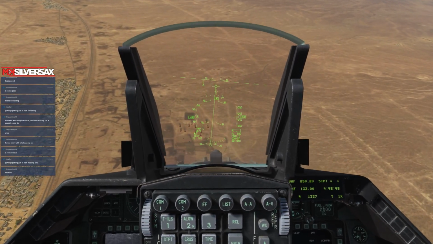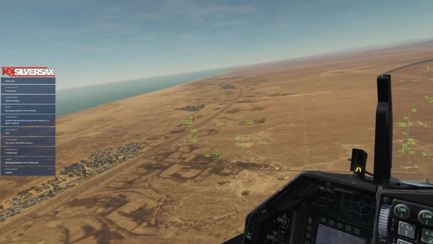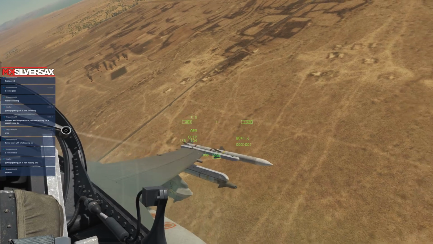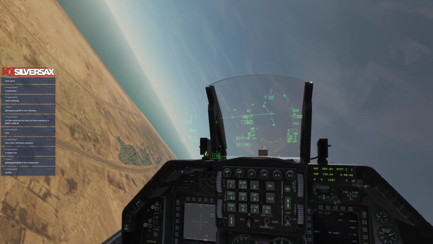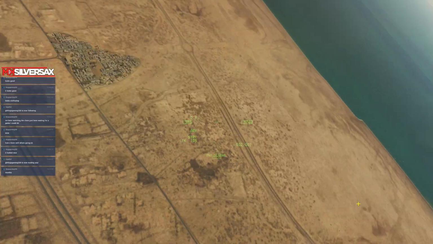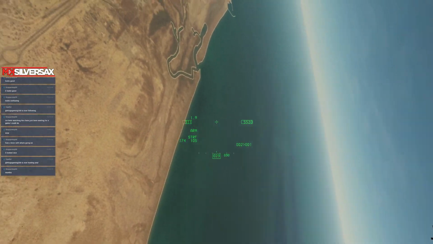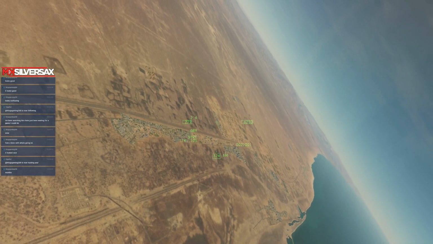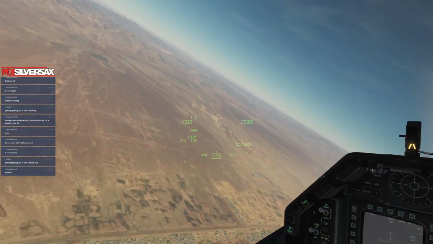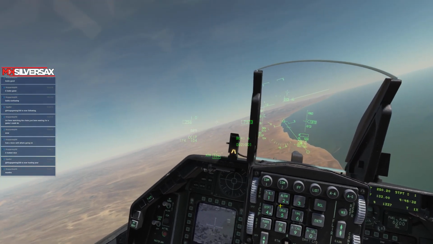Altitude. One out. See if I could get any of them to fire at me. All right, now we're going to switch over to guns and just kind of loiter and be annoying. Oh wait, that didn't drop, did it? Well, that's no good.